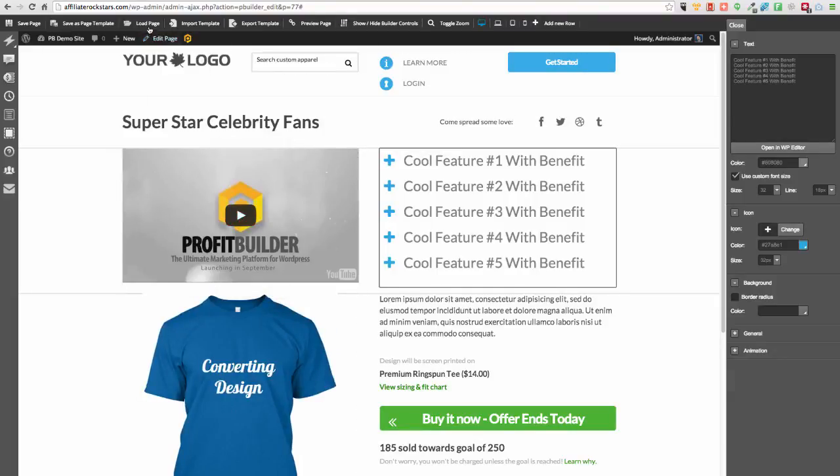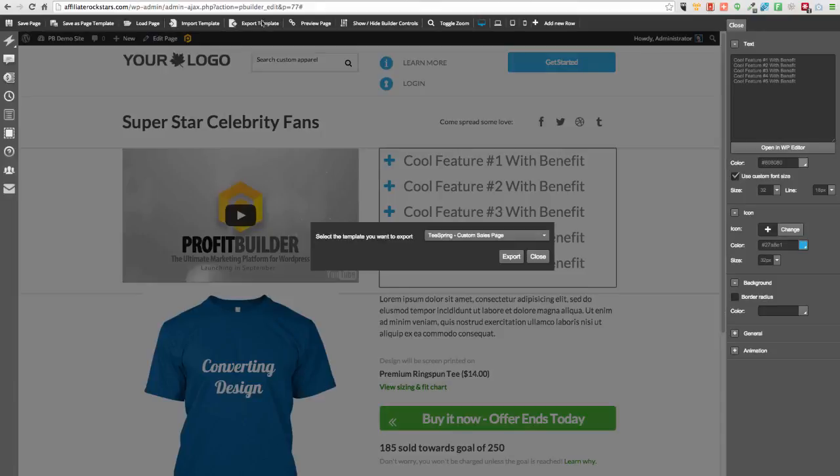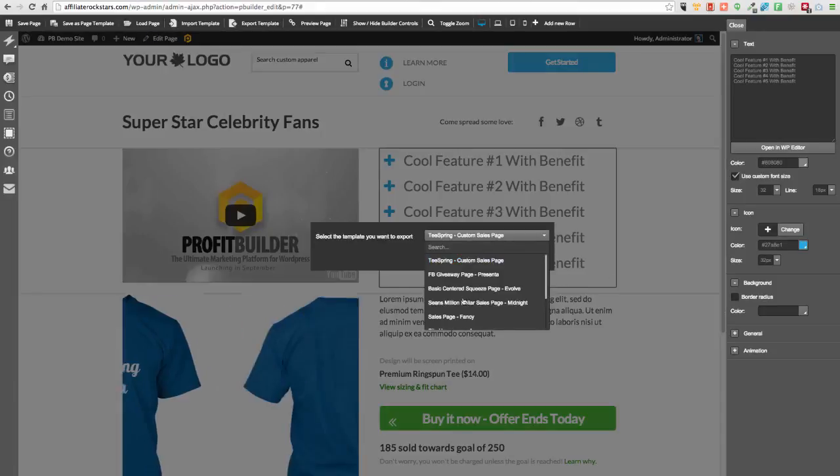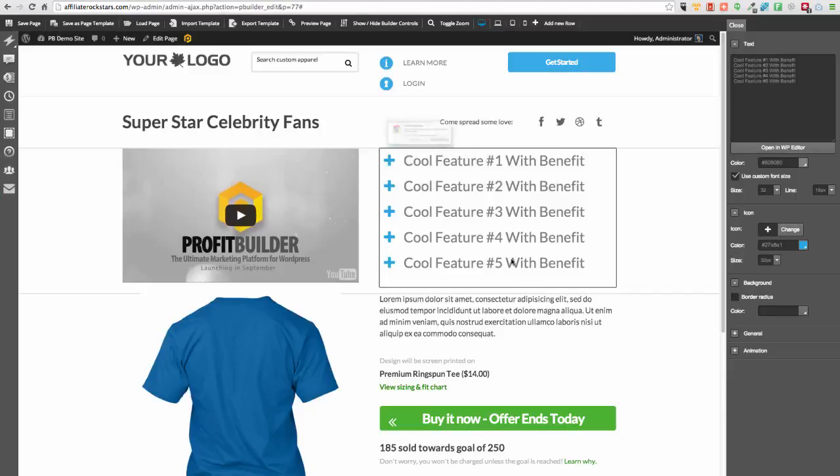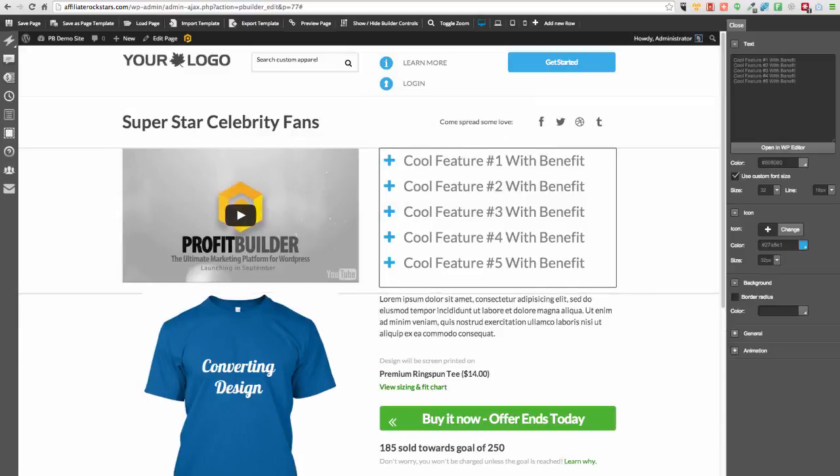Now, what I can also do is export that template. So I say, where's my Teespring special? There it is. And I can export. It asks do you want to leave this page, because I'm doing it differently, but there you go. It's just downloaded that. I'm good to go.